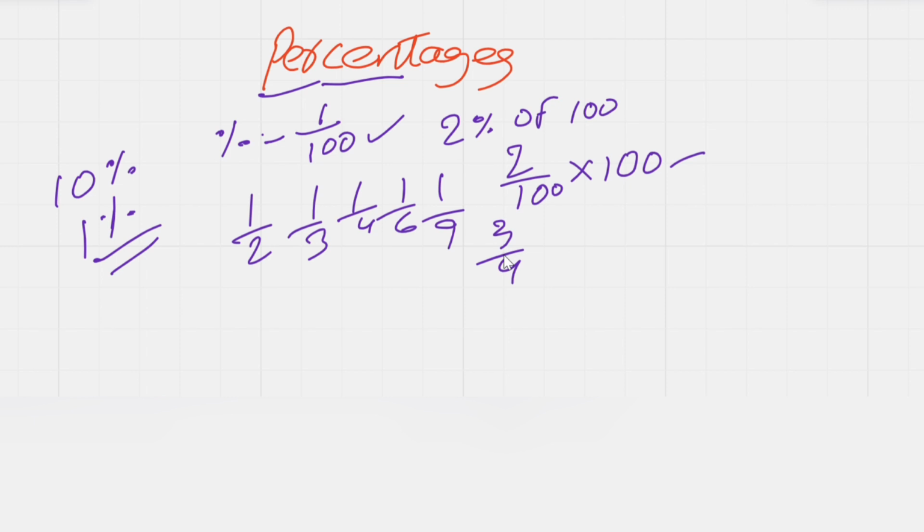3 by 4 is simply, 1 by 4 is nothing but 25%, so 3 into 25% is nothing but 75%. So 3 by 4 is considered as 75 percent in percentages. So this is the fraction way and this is the percentage way. Okay, so just try to do either of the ways, but if you divide and conquer, this will be the easiest method for you. So 10% and 1% calculations will be super helpful for you while solving percentages.